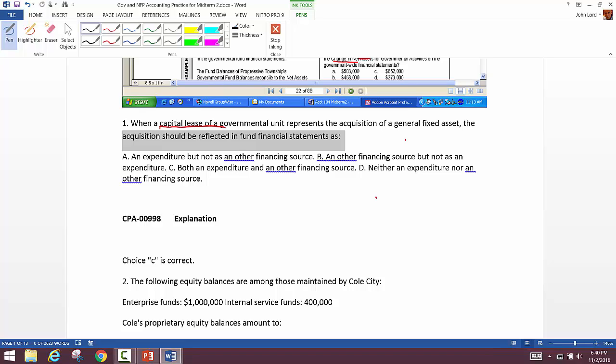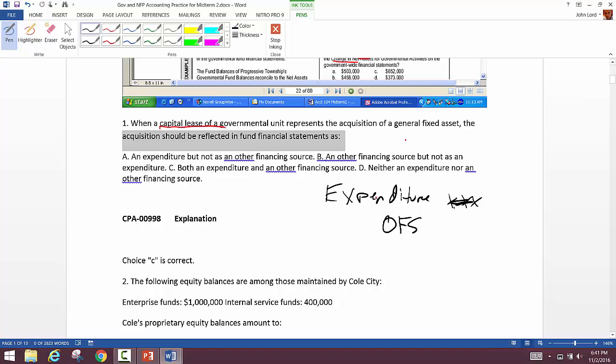Okay. So, if we acquire equipment in a governmental fund, what do we do? Debit expenditure. So, since we're acquiring equipment, we don't record equipment, but we know there's going to be a debit to expenditure for this thing, isn't there? Okay, good. And when we issue long-term debt under full accrual, we credit capital lease payable or something like that. But for modified accrual, we don't have any long-term debt, right? So when we issue long-term debt, we credit other financing sources, don't we? Okay, so we go ahead and we credit the other financing sources.